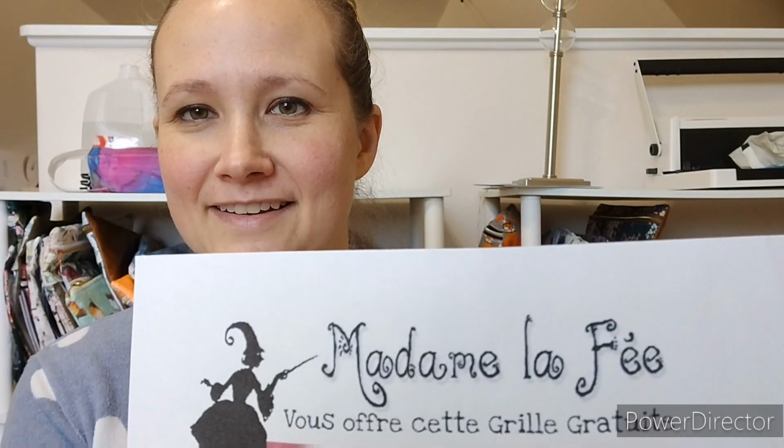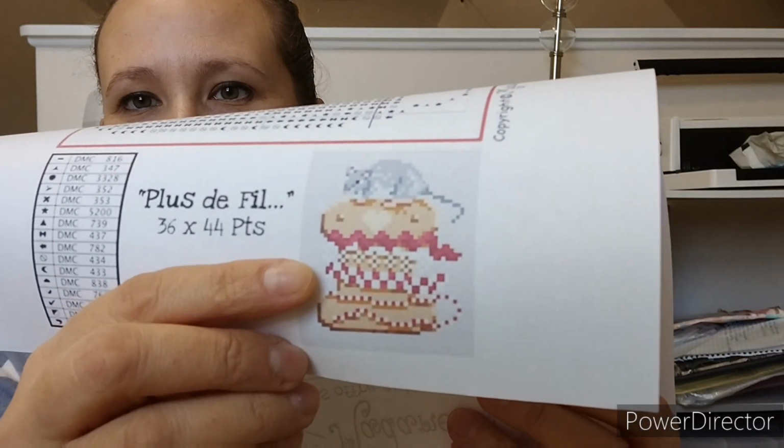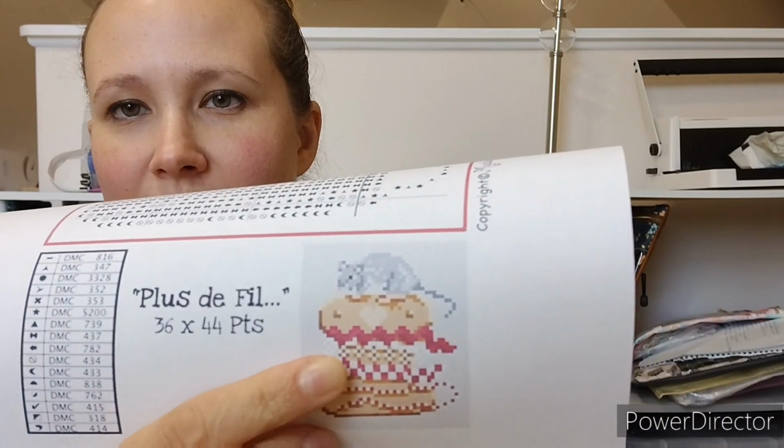This, Madame Le Fay, I don't know. I think that's how you say it. I don't know where I saw this, somewhere, and I was like, that's so cute, I gotta print that off. It's like a little mouse on a burger. But maybe it's a bobbin. It looks like a burger, but it kind of looks like a bobbin with rickrack. It was cute.